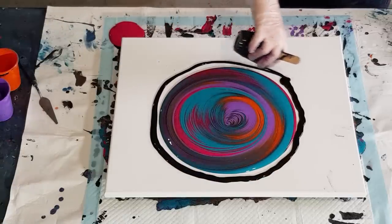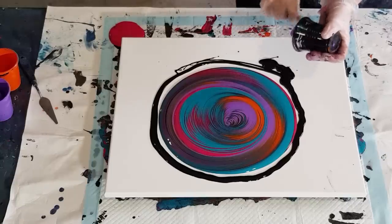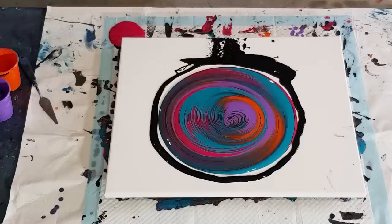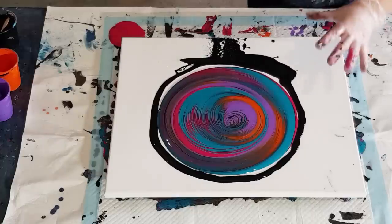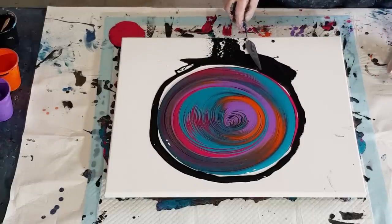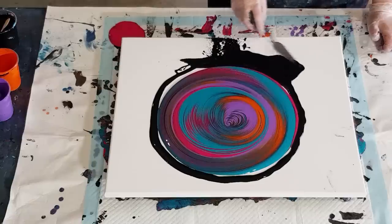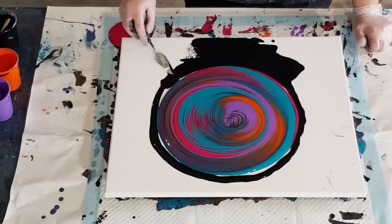I still want to have some black around here, so I might have to go and get some more of my black from over there, so that I've got some black to cover the edges. I do find that it flows better, although there's a lot of paint on there. I better not, actually, because there's so much paint on there, it's so thick, that if I put too much on the edges, I'm going to have too much paint on the surface. So I'll just put a little bit of black around it like this, and just stretch it. I think that's probably the safest thing to do.